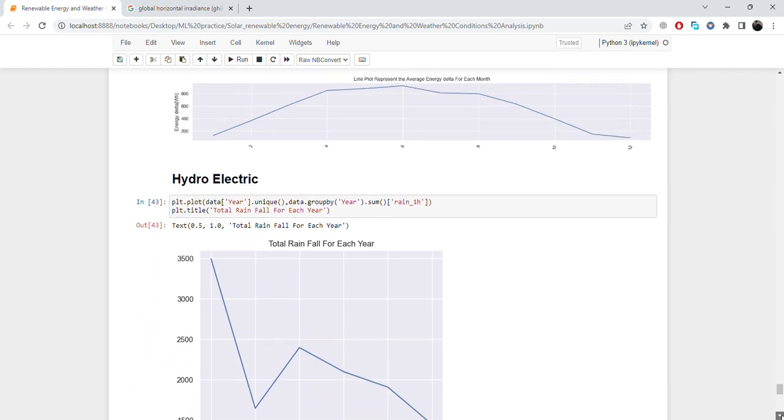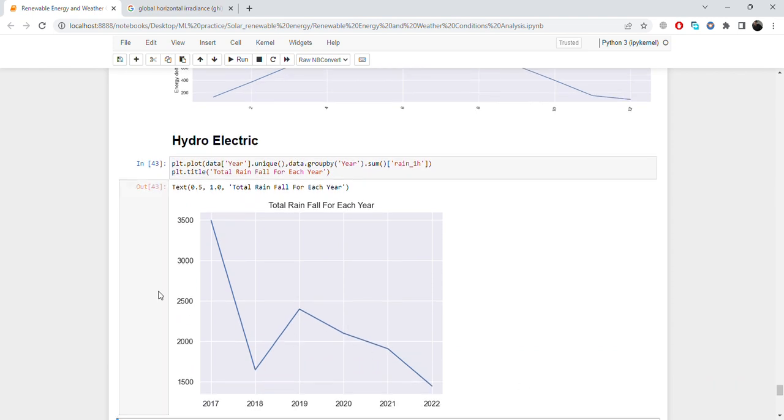Okay, you can see the rainfall is gradually decreasing. So is that a good investment to design and construct a dam? A dam is a multi-billion dollar project. If we have a dam and after that there is scarcity of rain, then it's a loss of money, loss of effort, and loss of capital.